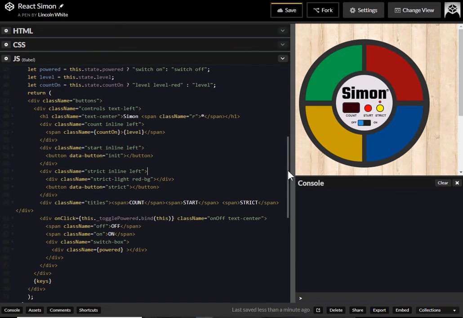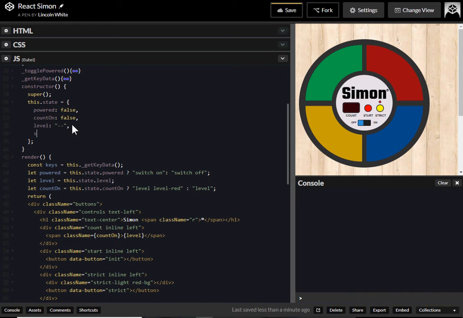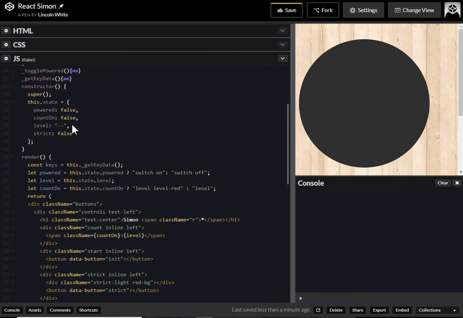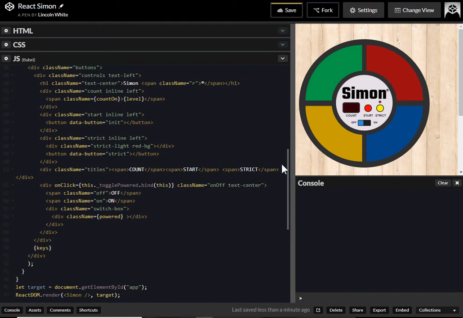So with this one, we have to add something to the state. Default to false. And now we have to create the button.